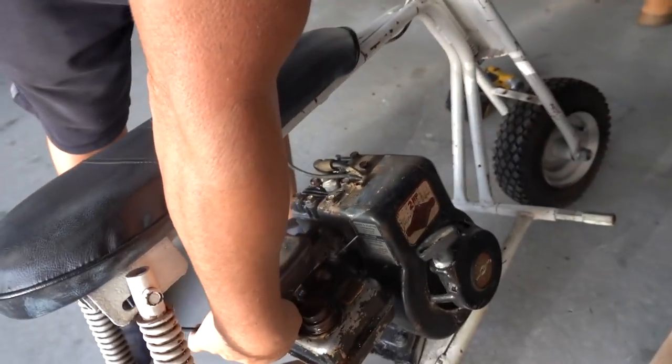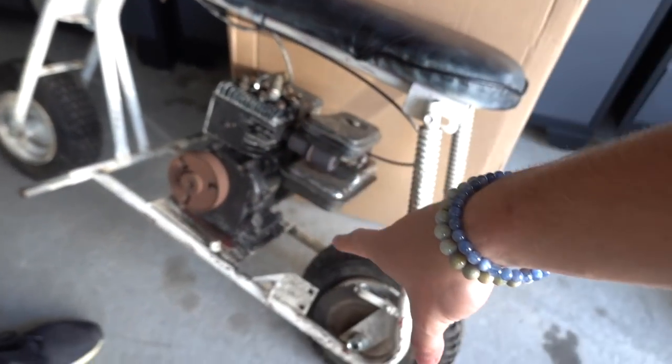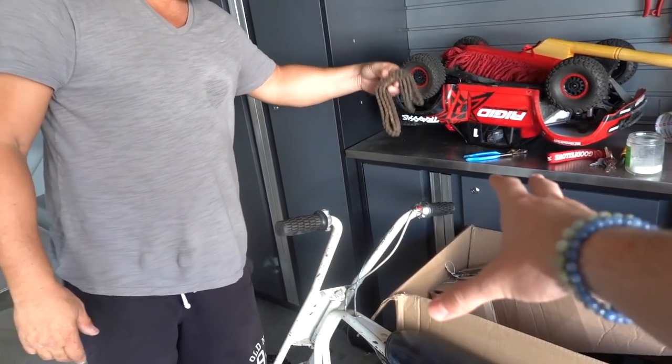I used to ride this all the time as a kid. It's only two horsepower. The engine started right away yesterday, and then we tried starting it again after we tried fixing it — there's a choke on it I didn't even realize. But my dad forgot to put the chain on the thing so we can't ride it right now. Not only that, but this thing has no brakes on it either. I have this three-wheeler drift bike in my garage — it pretty much doesn't work anymore, but the motor we were gonna end up replacing this one with that. I think it was like 50 miles an hour so it'll be sick on this. We have no brakes, so how are we gonna stop it?